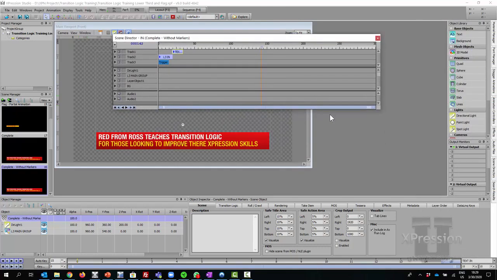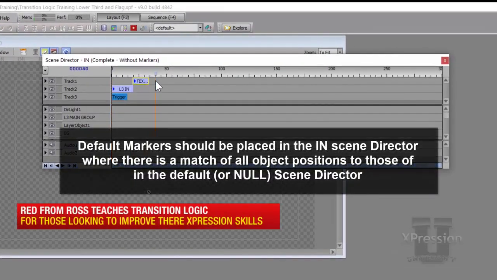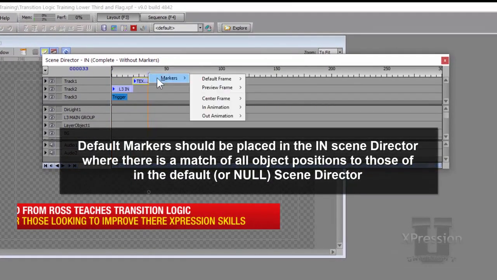Obviously, when the rule is true or false depends heavily on which scene directors will play. So you'll have a number of scene directors that actually are static. And at that point, what you may find is during your transition, you may have a problem where your background or your text disappears, or it might go to the wrong position. So to deal with that, you can force the scene director to be in a specific place when it's not playing.